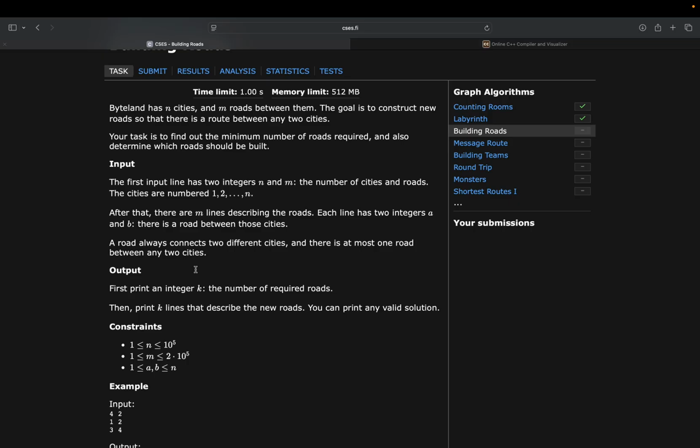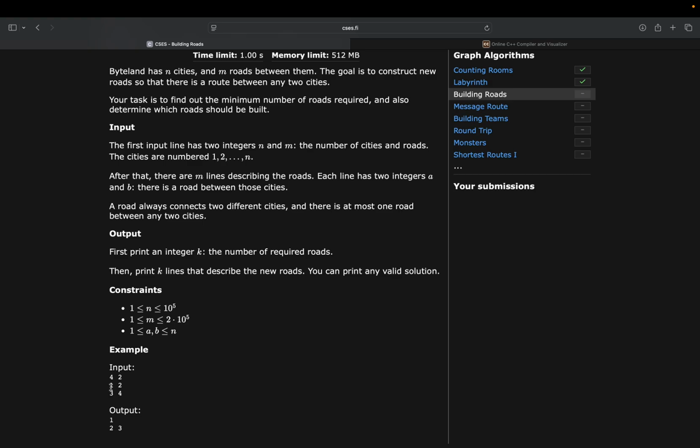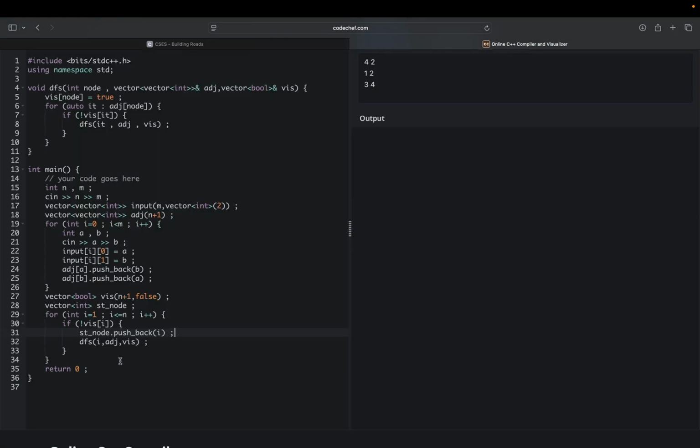So what we are essentially doing is, if a DFS starts from 1, it will push 1 back into our start node array, and we know that there is a component starting from 1. It would mark all the nodes in that component visited, and after that if another DFS call begins from 3, it would store 3 into the start node array and mark 3 and 4 as visited. After that we would have nodes 1 and 3, and we just need to connect them. Okay, that's the main idea.